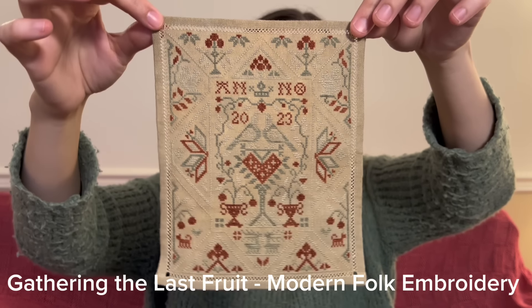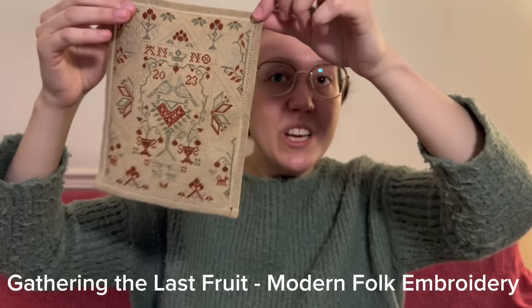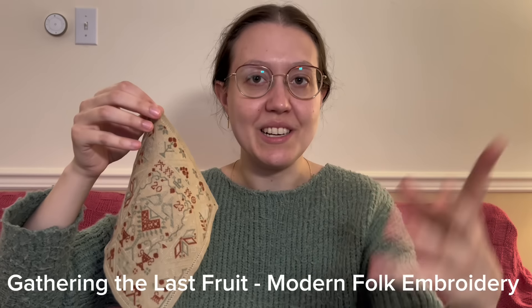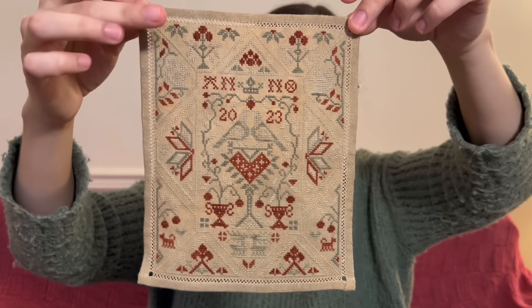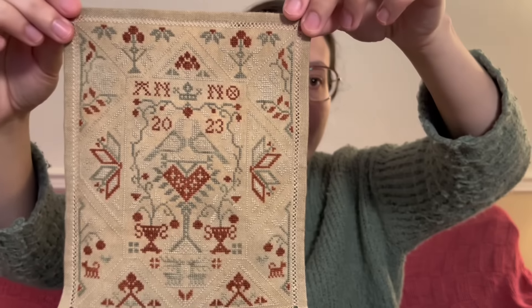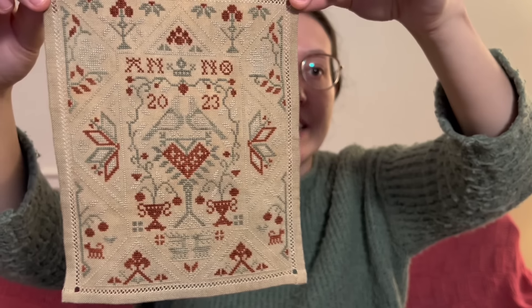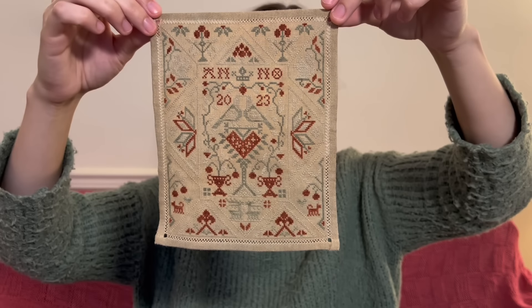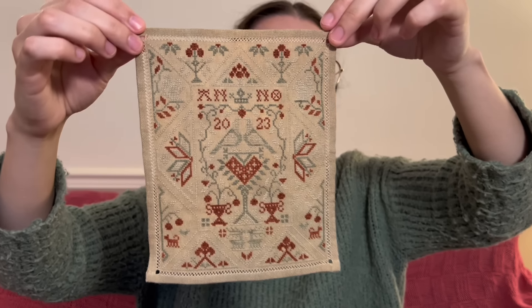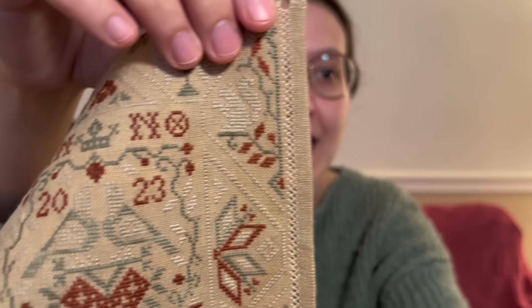This was the 2023 Holiday Countdown Stitch Along done in collaboration with Evertote and Roxy Floss. I only got the pattern — not the 25 flosses — but I stitched along with everybody and made my own conversion using all Roxy Floss supplies. The linen is 40-count Snickerdoodle, the red is called Tarte, the green is Sage, and the off-white — which is really tone-on-tone — is called Old Lace. It created a very rustic, antique-looking piece, especially with the hem stitch. I believe this is called a Serpentine Hem Stitch, and it creates a really nice zigzag effect.